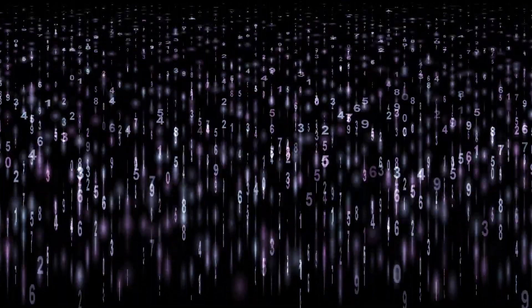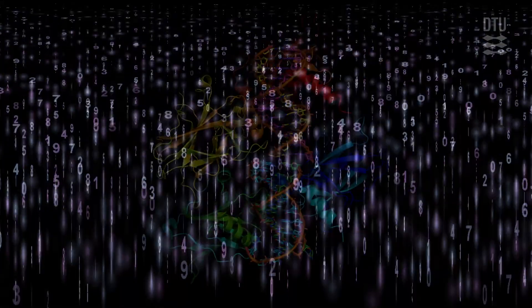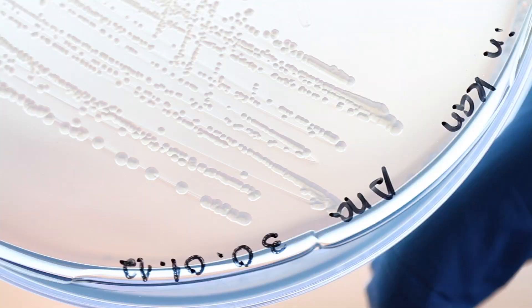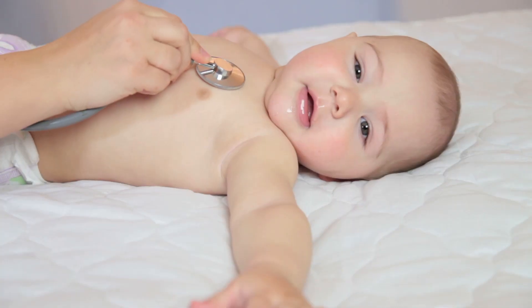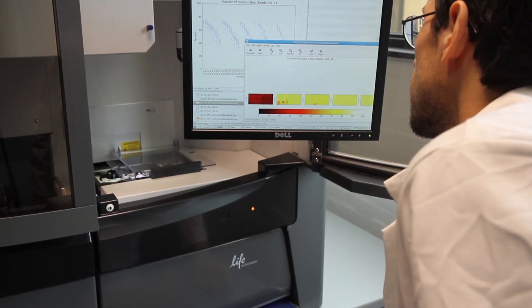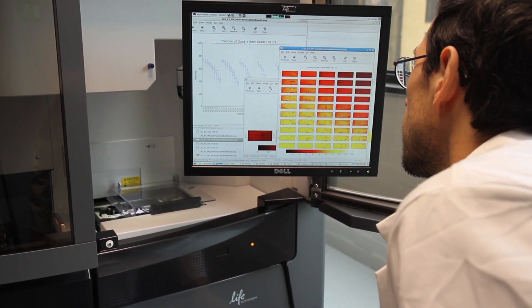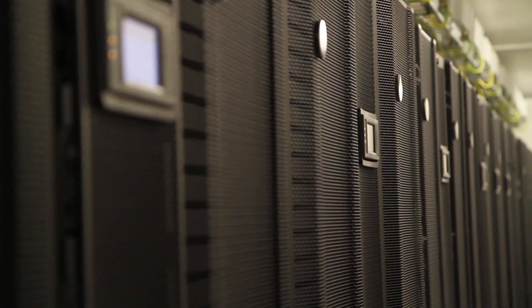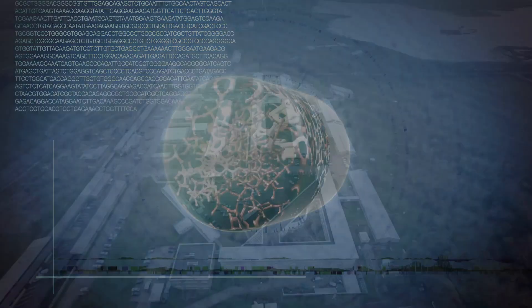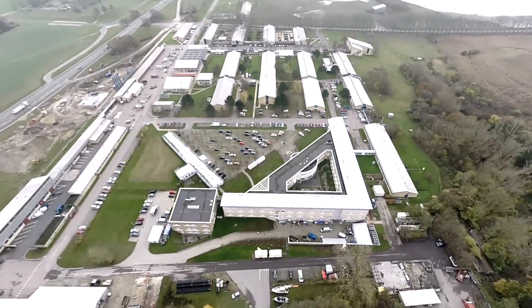Every six months, the volume of digital data on living organisms doubles. Genes and proteins are described for single organisms and for entire populations, in everything from bacteria to humans. Vast amounts of clinical data from the healthcare sector are recorded and available in digital form. With the help of powerful supercomputers, we can transform these data into valuable knowledge on complex diseases, more precise and cheaper medicine, or new biotechnological applications.